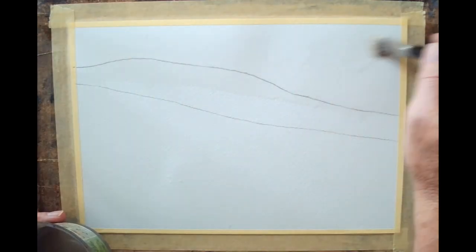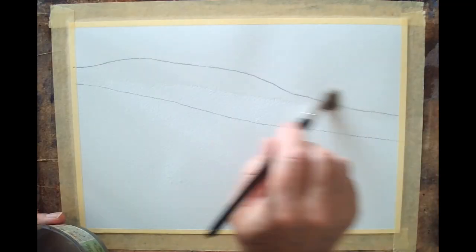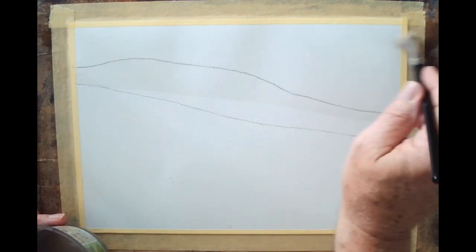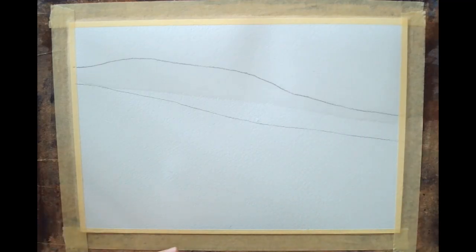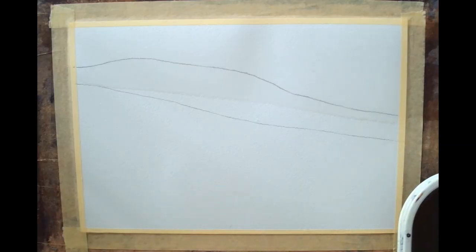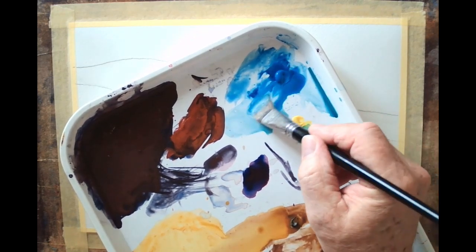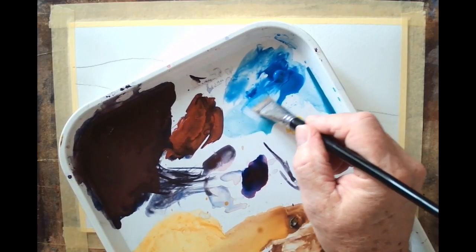You can see I'm getting water on the tape as well. That'll stop it from drying quickly from the edge. So you can take as long as you like to spread the water out and just get it even. And you'll also notice I've made sure the water comes down below that line there. So all I'm going to do is nothing specific. I'm going to try and create a sort of patchy blue sky with some white, fluffy white clouds in it, and a little bit of the plum colour to give some shadow in the clouds.